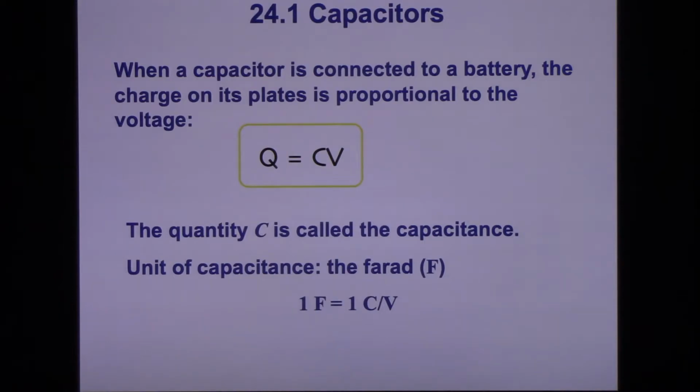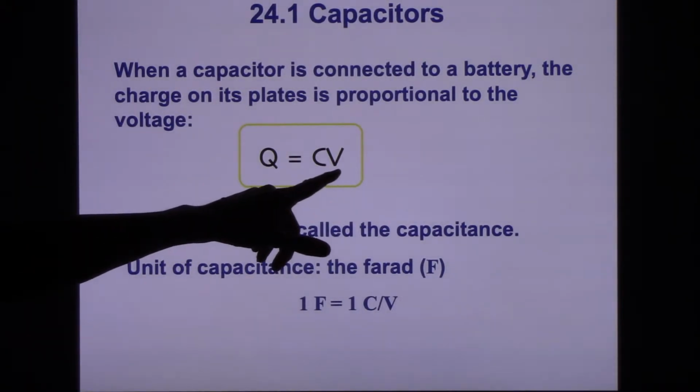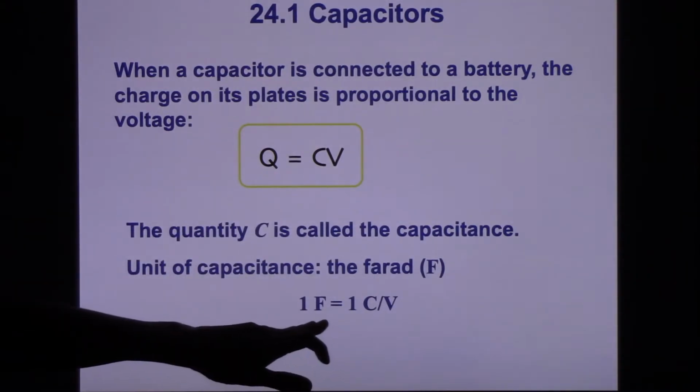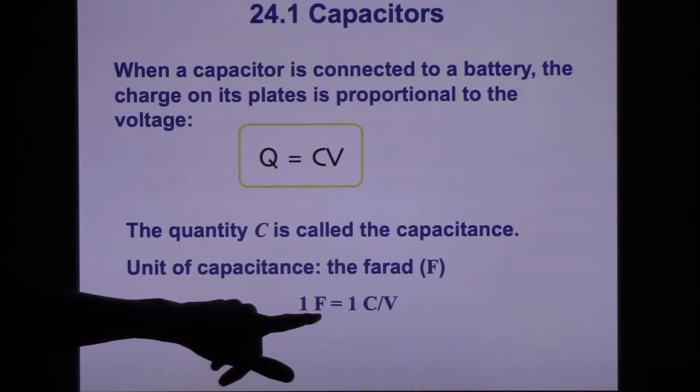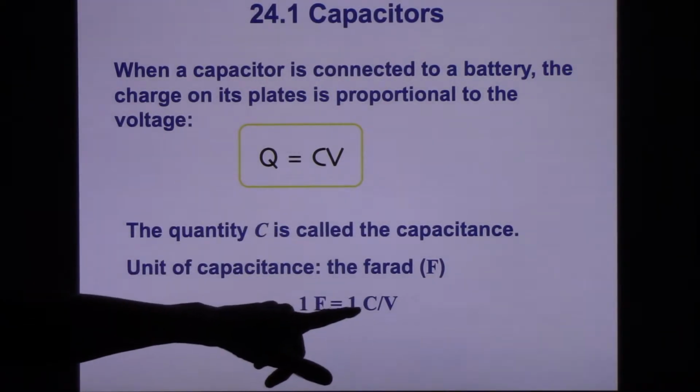Now, we need a unit for capacitance. We have a unit for charge. Charge is measured in coulombs. Electric potential is measured in volts. And so capacitance is measured in farads, I guess named after Michael Faraday, who did most of these. Let's see, Coulomb was a researcher in electric forces, and Volta was a researcher. They're all named after kind of the prominent people who discovered many of these different type devices. And so anyway, we're going to call this the farad.